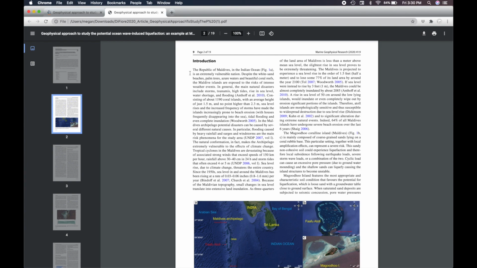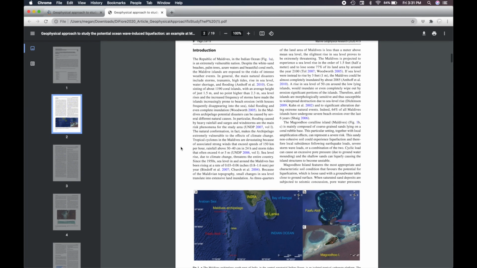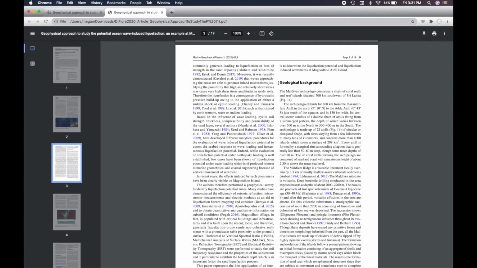So now you can get an introduction on this particular site. In this example, we're looking at a particular location where a study was done. You can get all that information, very interesting and useful. You'll get a better sense of why this study is done also when you have a better understanding of the background. And of course, the introduction here has geological background. Again, if you are reading something related to biology or chemistry, it will probably be different, but the order of components in your article will be similar.